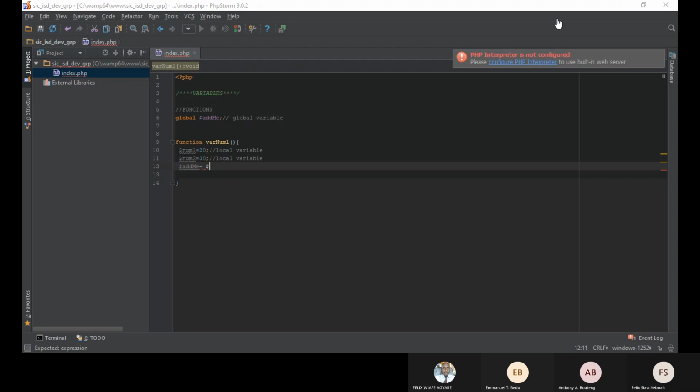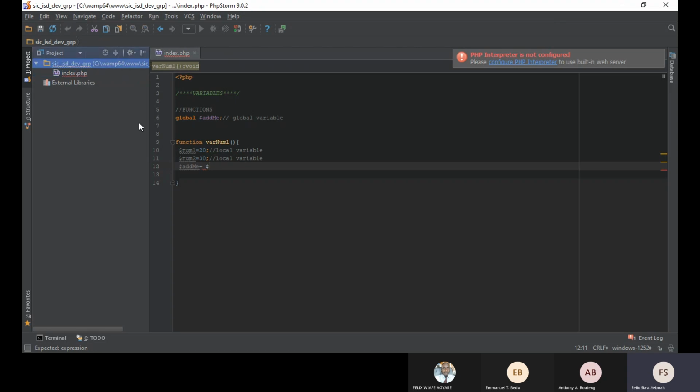So when you have different files, to the best of my knowledge, you wouldn't be able to define a global variable in one file and have it accessible in a different file. But you can define a variable in a different file and use it as global in another file. For example, let's say we have two files here.